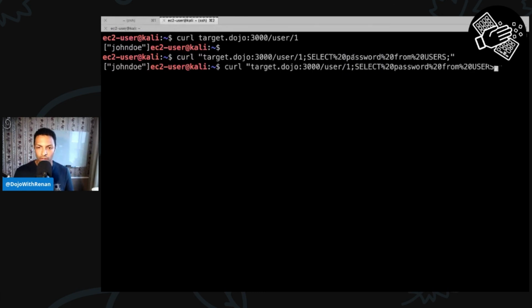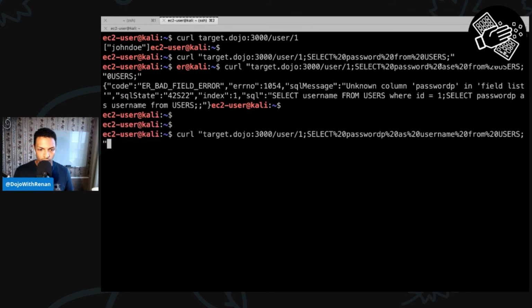What I can do is select password, and I need another space. So select password as username. Let's try that again.